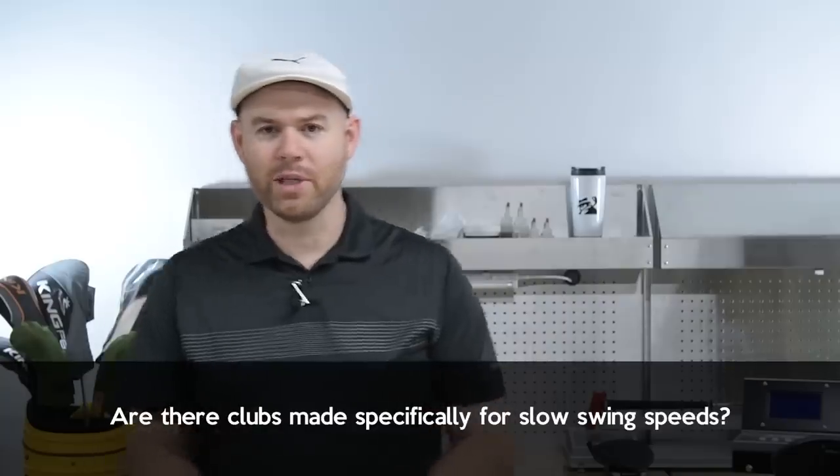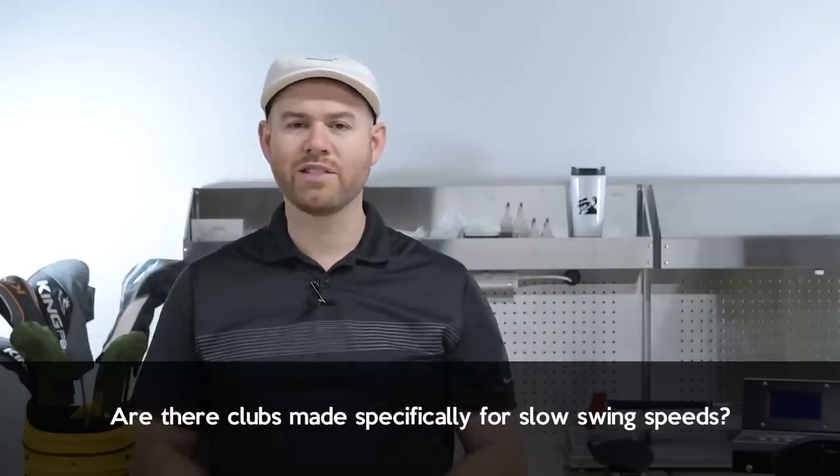Reader asked about clubs for slow swing speeds. Yes, there are several. I mean, the XXIO brand is basically built for slower swing speed players. Callaway Strata line, Cleveland is doing a lot of stuff in that space, Cobra's F-Max. So there are options. Knuth, the High Heat, is another one I could probably throw in there. Really, when we talk about clubs designed for slower swing speed, the biggest factor is weight. So you're taking a little weight out of the head, you're using a lighter shaft, and it's all about helping you guys generate more speed and ideally get the ball in the air a little bit easier. So, you know, lots of guys doing that, and it's something we're going to be taking more of a look at, I think, as we go here.